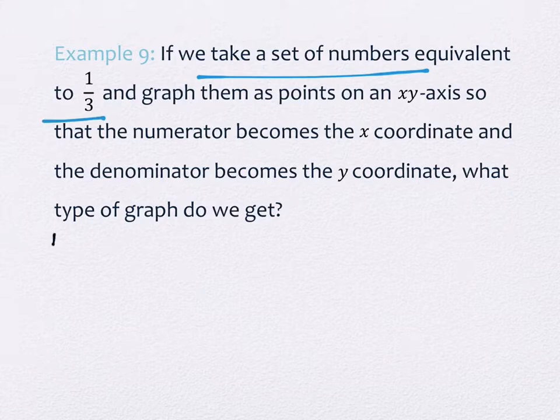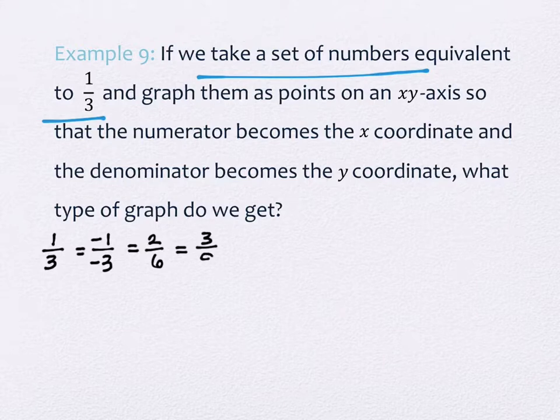So we need some numbers that are at least fairly small that are equivalent to 1/3. Let me give you an example. I could also go with -1 over -3, right? That's also 1/3. What's another fraction that's equal to 1/3? 2/6. And let me have at least one more. 3/9. Yeah, that'll do it. Okay. And you could have a variety of other things. We could get another negative in here if you want to. We could put -2 over -6. So just a collection of values.